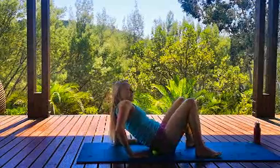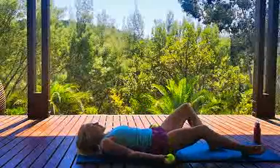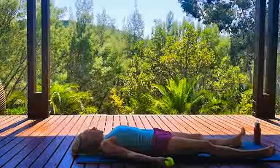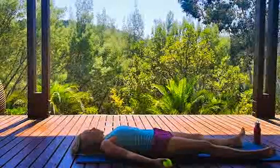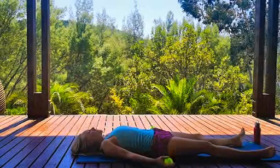And then we're going to release. We're going to reset and just observe and feel the effect of that in your body. The way the legs fall open. The way the body feels against the ground.